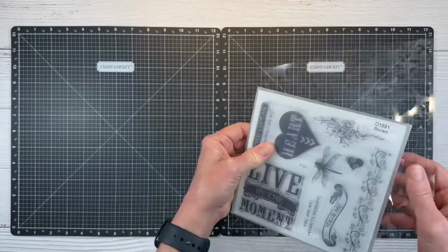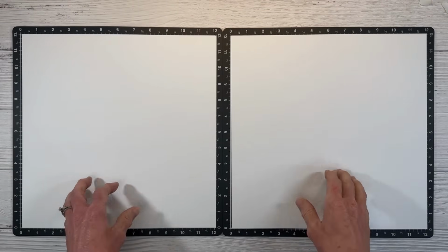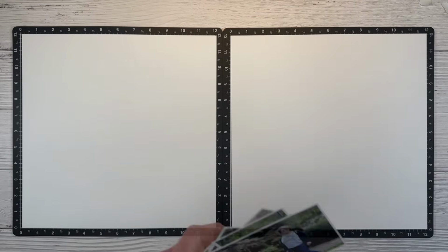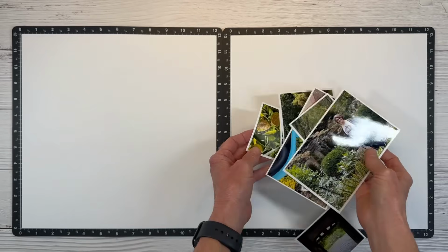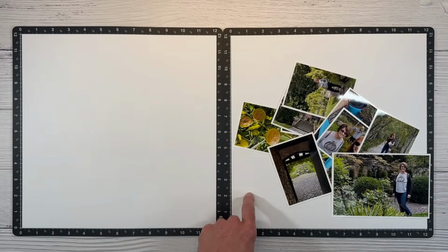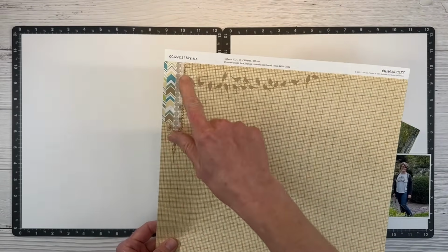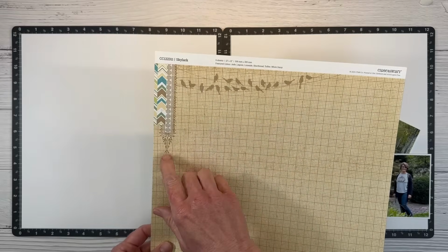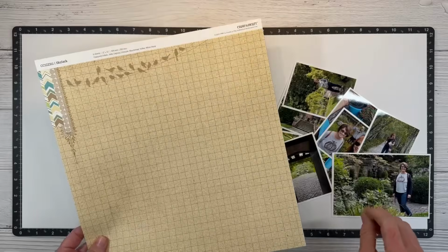Very pretty. Okay, let me grab my cardstock. Often when I am scrapbooking, I will have some sort of game plan ahead of time. I'll either have a sketch or an inspiration pin or maybe even scrap lifting myself. For today's layout, I have a lot of photos, as you can see here, so many photos. I am definitely going to need to bring in flip flaps to accommodate all of these pictures. I also know that I want to incorporate this pattern paper, specifically this part of the design. I really love it, and that's going to kind of dictate how the rest of this layout goes.